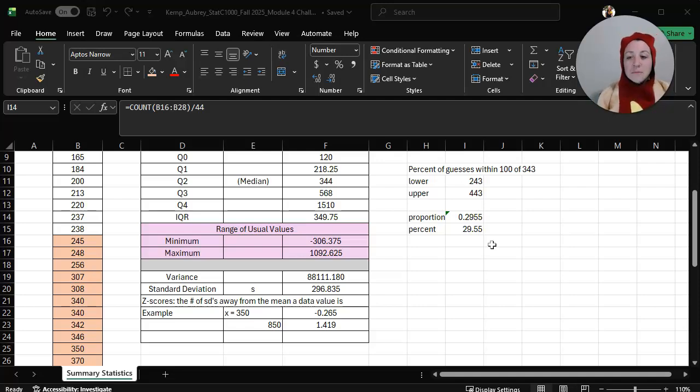So what we're going to be considering now is, we're essentially using this proportion as an idea of, if we were to go sample other people, about 29.55% of people would be within 100 of the correct guess. If I just went out and randomly surveyed a bunch of people on campus where I live, wherever, about how many candy corns were in this jar, we could, within reason, assume that about 29.55% of them would be guessing within 100, because that's what happened in this sample.